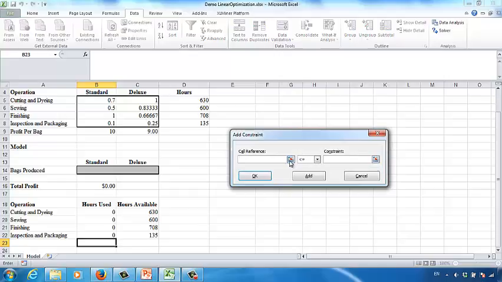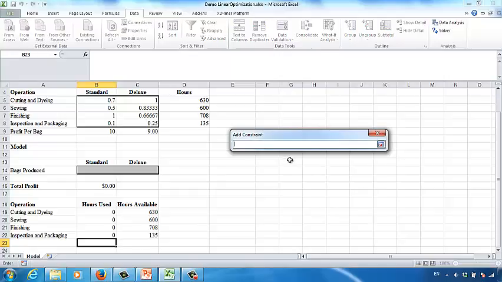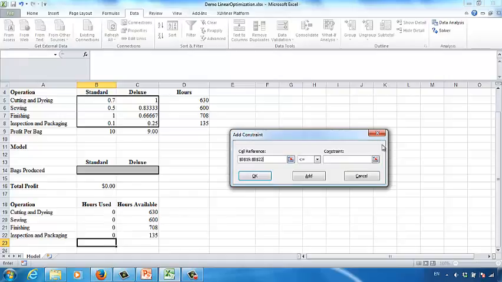In the box on the left, we want to choose the actual hours needed for manufacturing the bags. They are in cells B19 to B22. So select this range from B19 to B22. These are the actual hours needed for manufacturing the standard bags and deluxe bags. And then click the button to confirm.